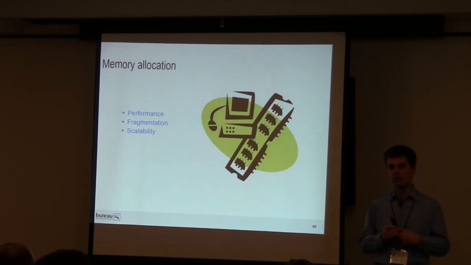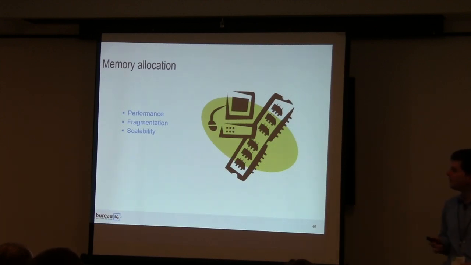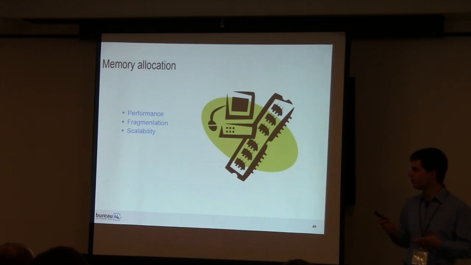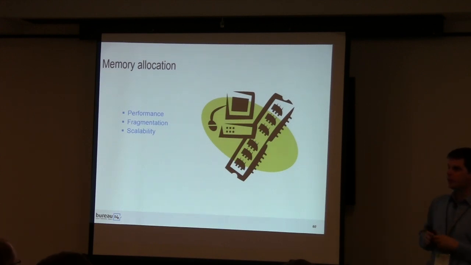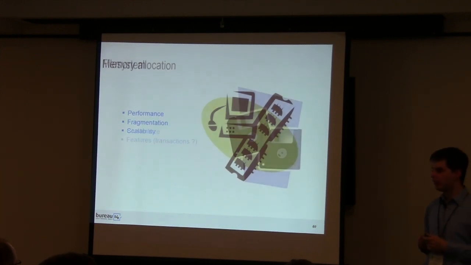Maybe you run into issues, maybe you want to use a custom allocator, and this is very nasty because it's hidden. It's going to work very nicely. You're going to run your software, you're going to see no problem, you run it in Valgrind, you run it in, I don't know, Intel Inspector, it works. But you have performance issues, you have different behaviors in some cases, and you don't know why. Very often it's because of memory allocation. And from a C++ point of view, you're doing nothing wrong. You're just doing new, you're just creating an object, a string, a vector. Fortunately, in C++, you can specify an allocator, and that's what we do. We have custom allocators everywhere.